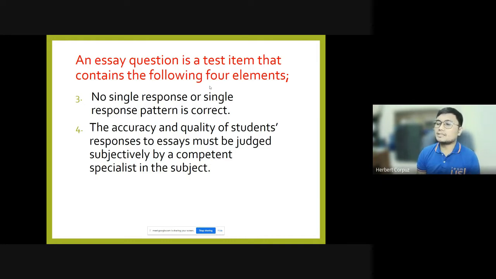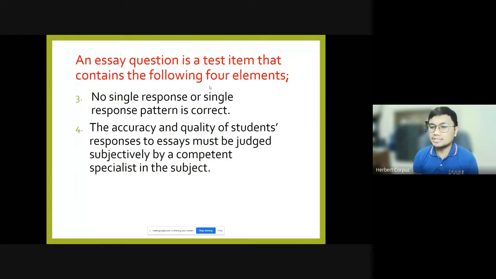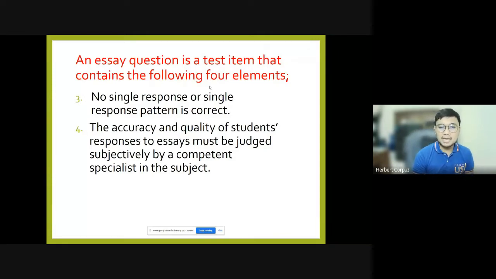But you know, if there's one thing that you have to learn from that, no matter how high-tech cheating is, I hope that you're not going to involve yourself in it. Why? Because you are just going to fool yourself. You're pretending to be intelligent, but you're not intelligent. You're pretending that you did something, but actually you did not do it, you just lifted it from a certain reference. That would only mean that if you cheat, you don't trust yourself. You don't trust your ability. Well, in fact, everyone is given that ability by God. We are given an adequate ability. We're given that rationality because we can actually learn by ourselves, using our own skills and abilities.